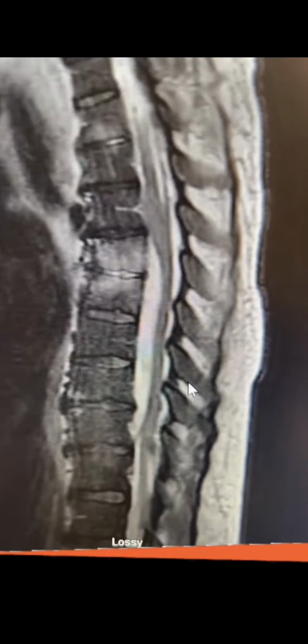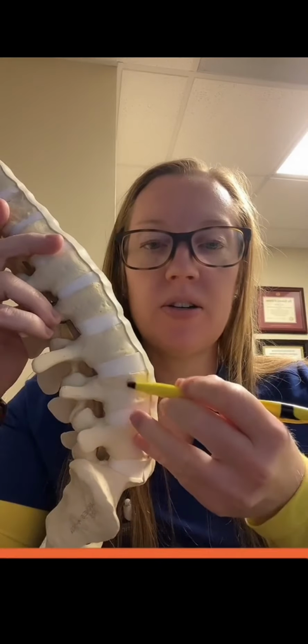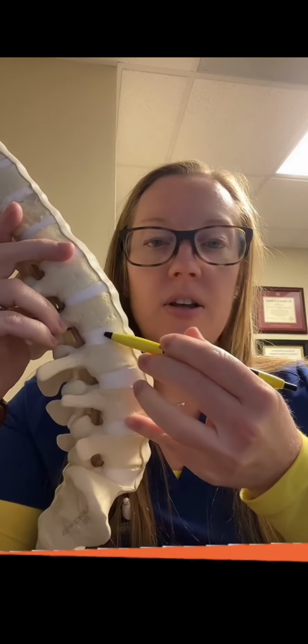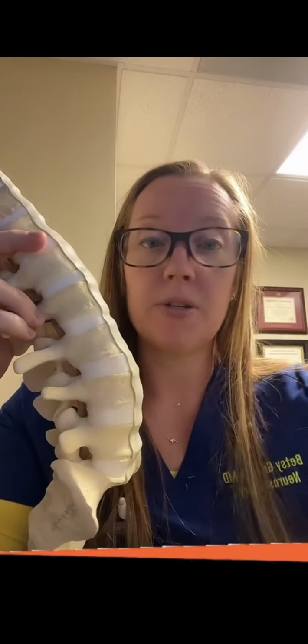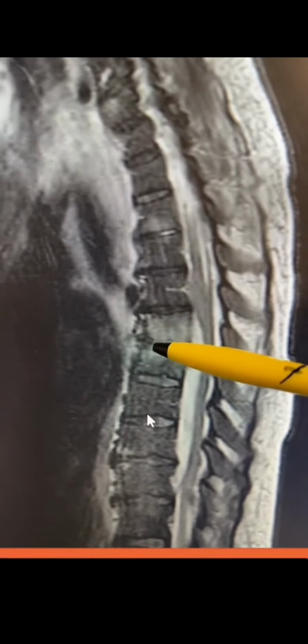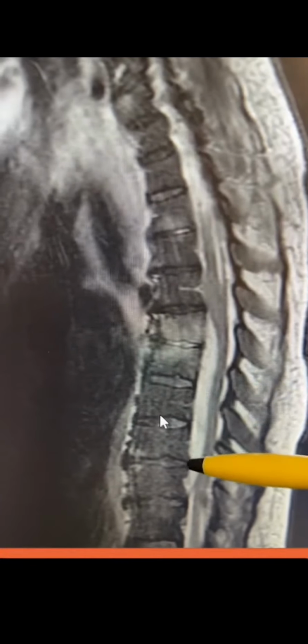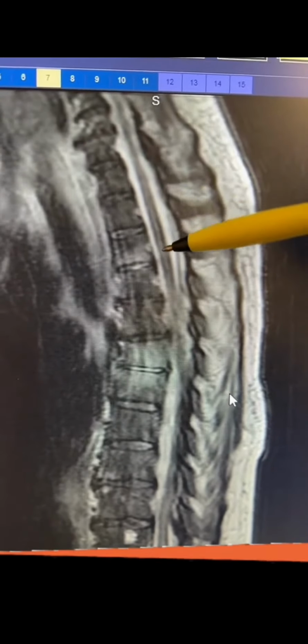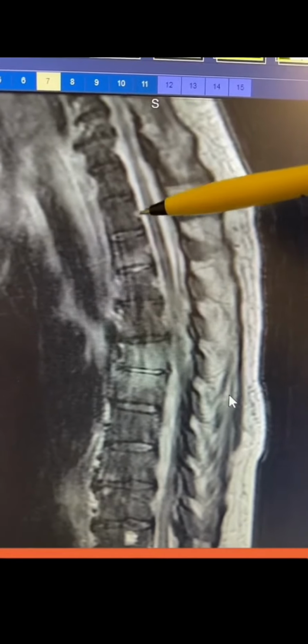I'm going to talk about spine anatomy for a minute so you understand what we're looking at. What I explain to patients is that the squares are the bones in the spine, and the discs are the spaces in between each one of our bones. They're squishy little cushions that allow shock absorption and movement in our spine. So when we're looking at an MRI, these squares are the bones, and these are the discs, or the cushions. The spinal cord sits behind the spine and is surrounded by the fluid which bathes the spinal cord itself.